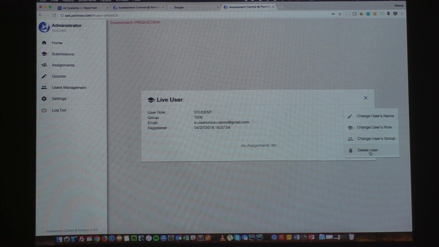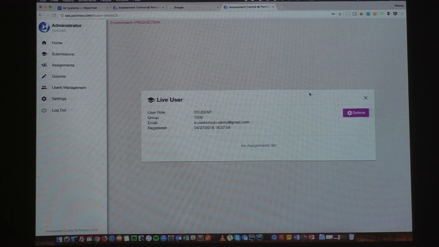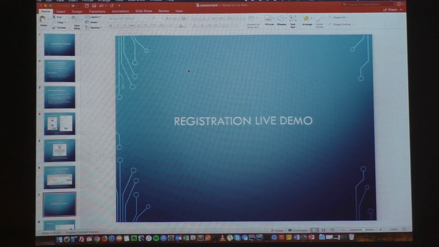But keep in mind, if you delete the user, you will delete all records associated with them, so all results and all assignments that he or she made will disappear. So probably not a good way to do that, but that's about registration. Do you have any questions related to registration and login into the system?